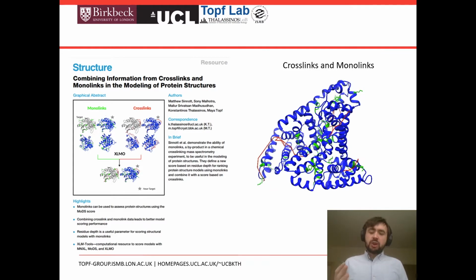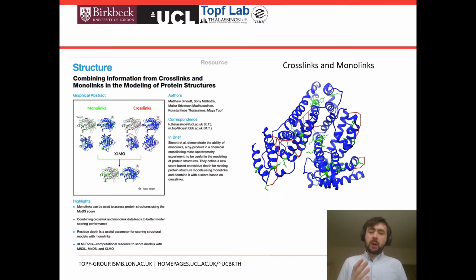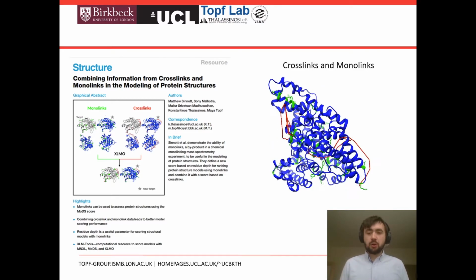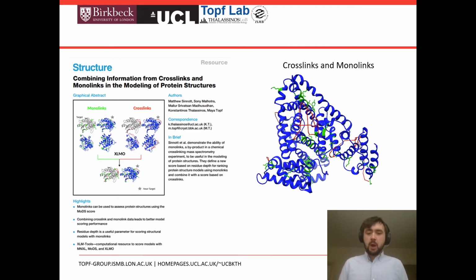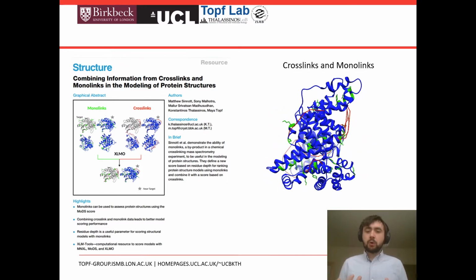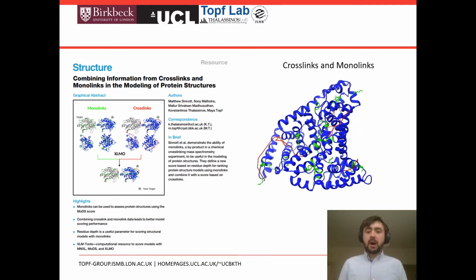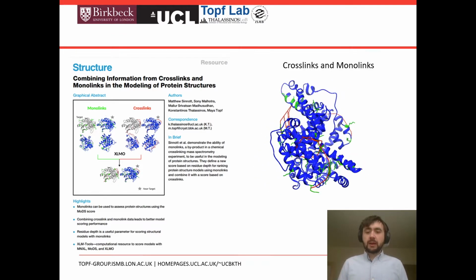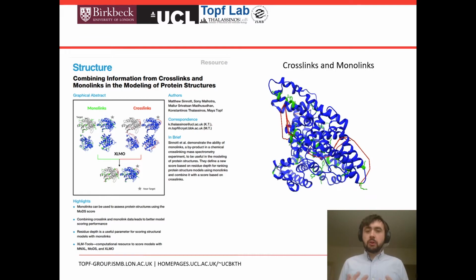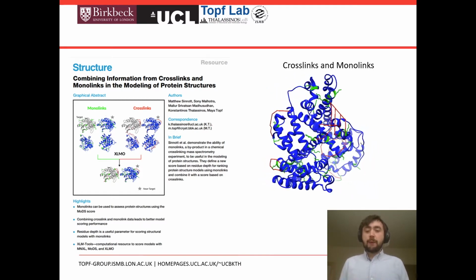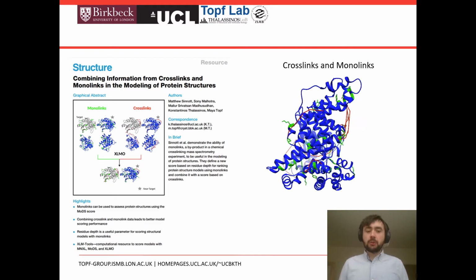And then we can show that when we combine this score with our previously defined score for scoring crosslinks called the matched and non-accessible crosslink score, or MNXL, we can see an increase in modeling performance. So we can model protein structures better when we combine these two types of information. This is something that the field is currently not doing, so we are really trying to show the usefulness of this data, which we already get from an experiment, but is currently not being used to model protein structures.